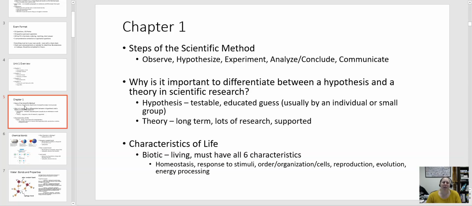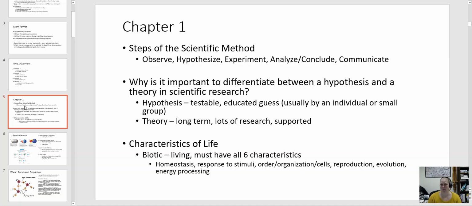Okay? And then I think for characteristics of life, we've all really gotten a handle on this, and it plays a role in what we determine as our biotic and abiotic factors in ecosystems, which is part of Unit 6. So this ties into Unit 6. Maybe one of those comprehensive questions there. But remember, living things must have all 6 of these characteristics, with homeostasis being that ability to regulate inside and outside of the cell. Like, you regulate your temperature and your cells regulate the amount of water coming into and going out of them.